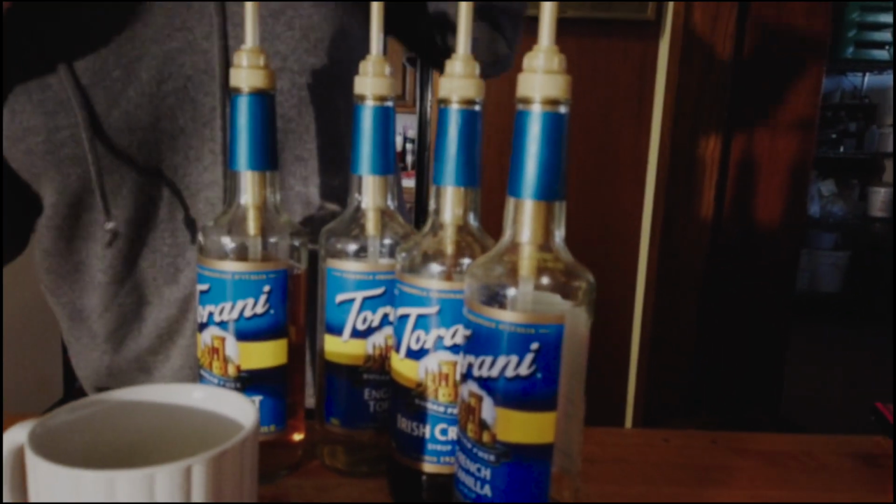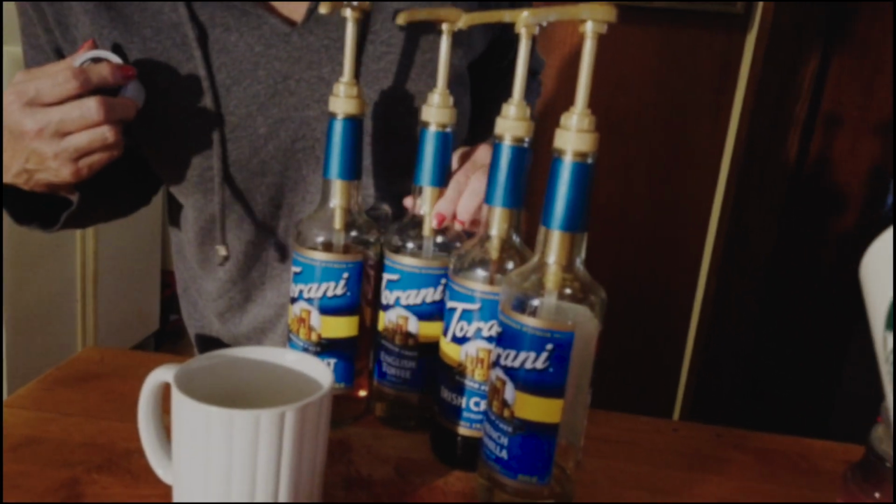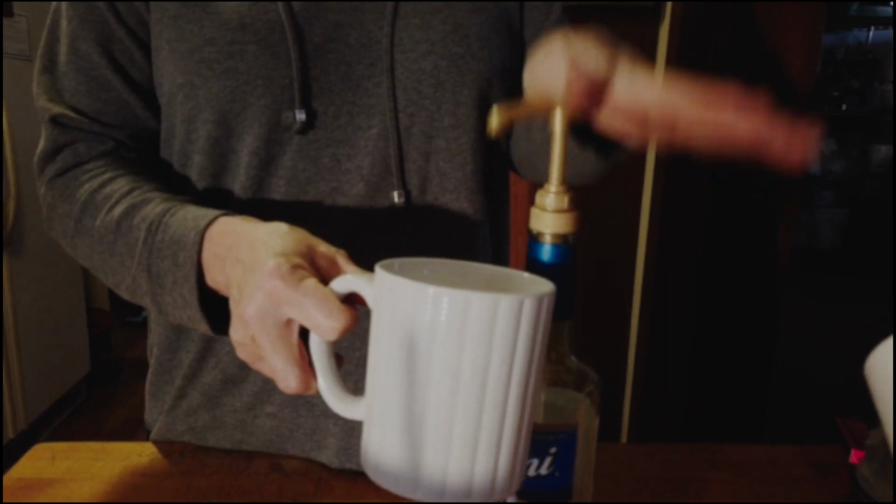So I've just pulled my cup out of the microwave, and I like to add my sugar-free flavorings to it. You can do French vanilla, Irish cream, hazelnut, English toffee, any other flavor that you can find. These are all sugar-free. They're excellent. I like to brew a cup of Sumatra coffee from the Keurig. So that's the next step.